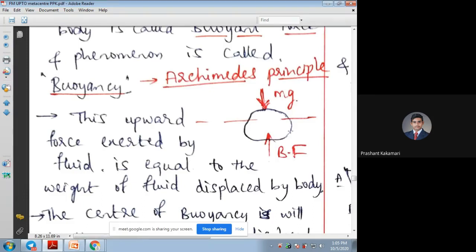Whatever the volume of this body you have taken, whenever it is completely submerged inside the liquid, just suspended or completely sunk inside the water, or in the floating condition. In this example, the water surface is shown by the red line, and this stone is partly submerged, and part of the stone is above the liquid surface. It is in the air. So some volume of air is replaced by the stone, and the partial volume of the stone is replaced by the liquid volume.